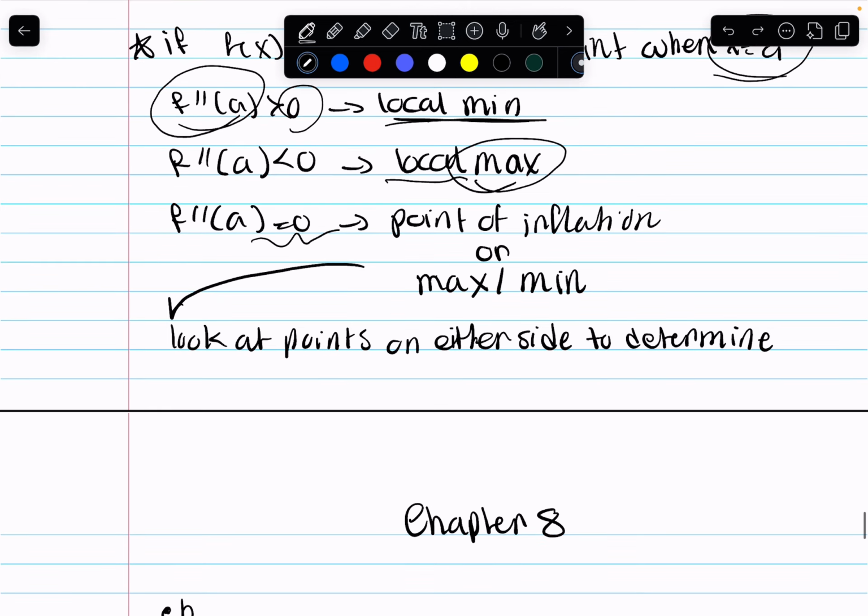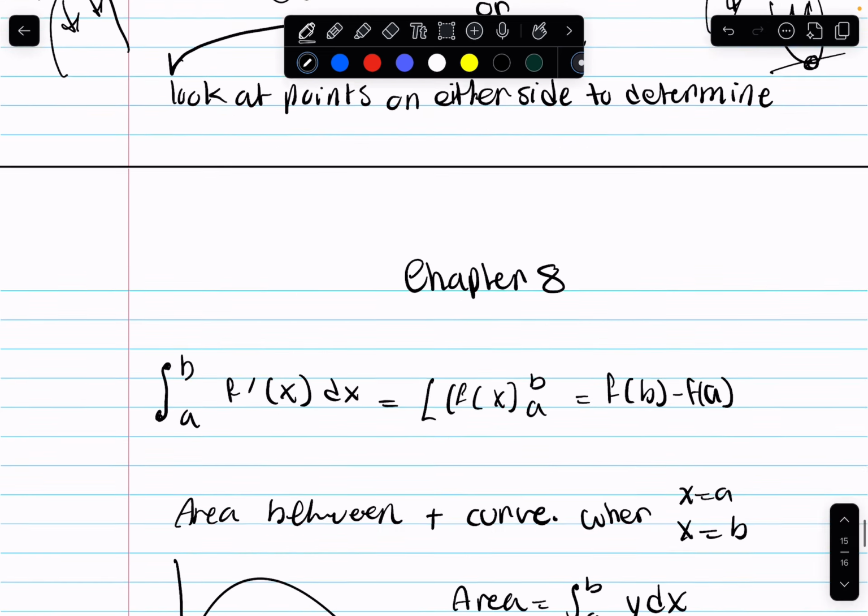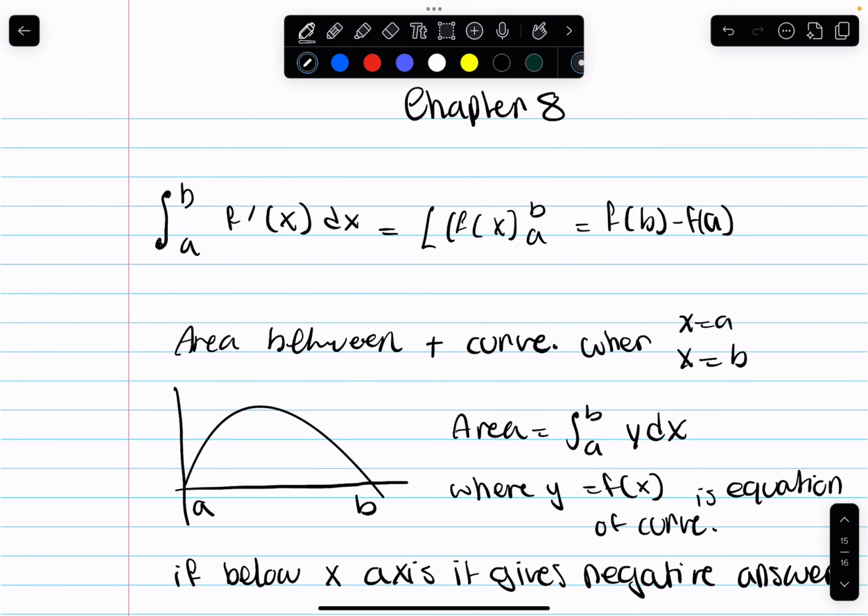And how you find the difference is you look at the points on either side. So you look at the points after and the points before, and see if it's increasing or decreasing. If it's a point of inflection, these are increasing and these are decreasing, so you can see it's a point of inflection. If it's a maximum point, both sides are going down, so it's going to be a maximum point. And if you have a minimum point, all the points after that are increasing, so you can find that it's a minimum point.